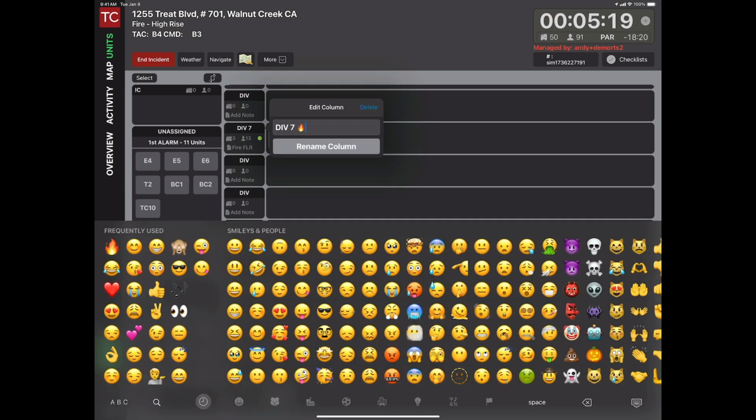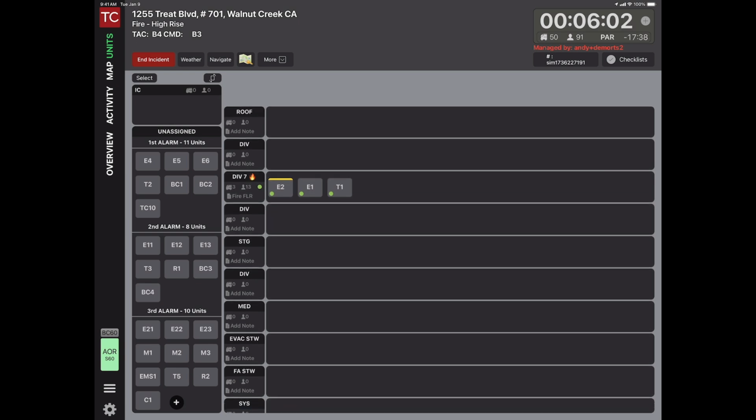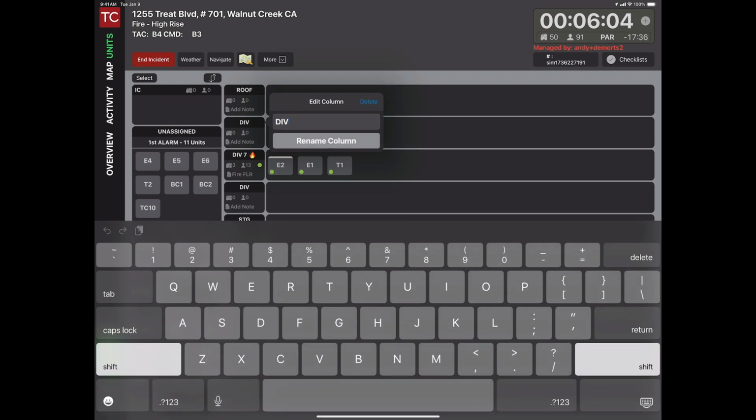So now we can do some cool things like put staging a couple floors below the fire floor. We can account for Rick on the floor below, or whatever your policies and procedures dictate. Now we can start naming these divisions or numbering these divisions in this case. So this would be Division 8, our fire floor.